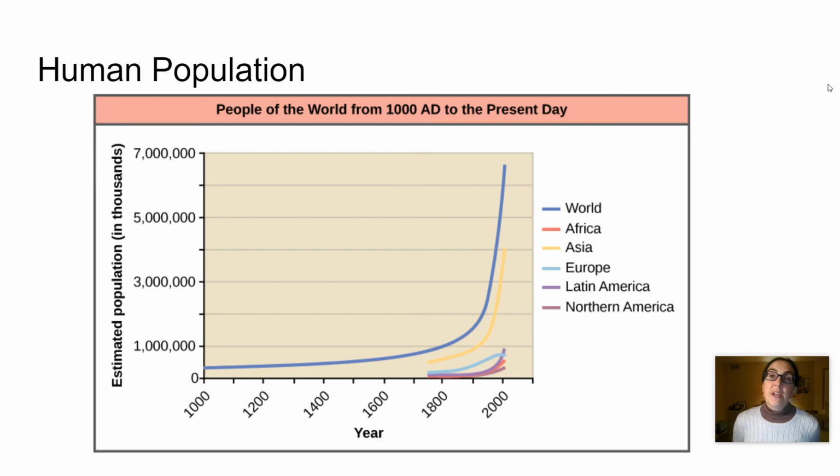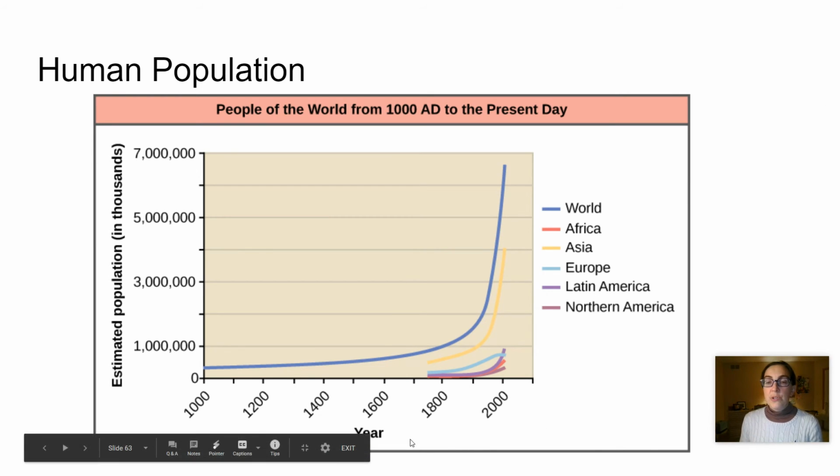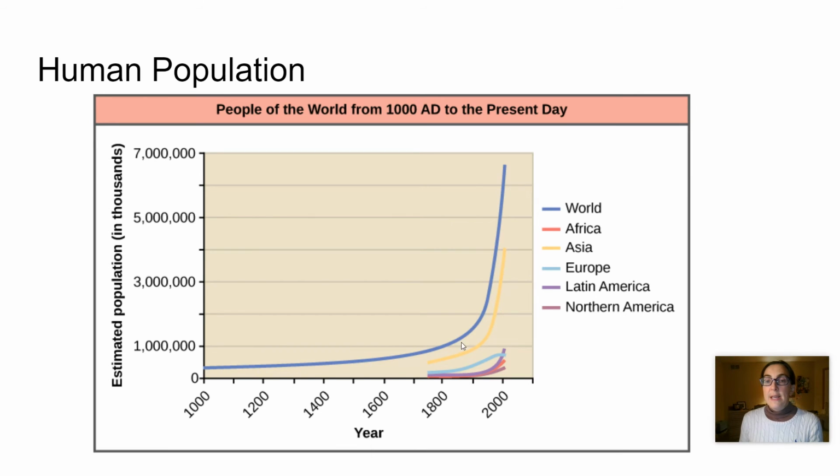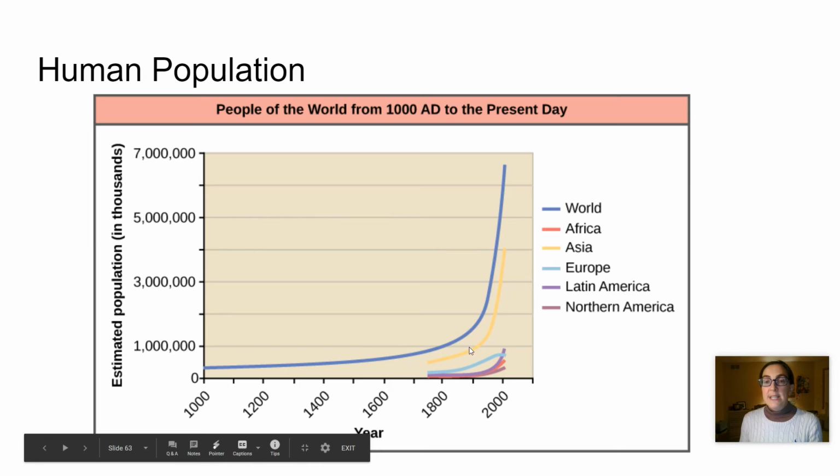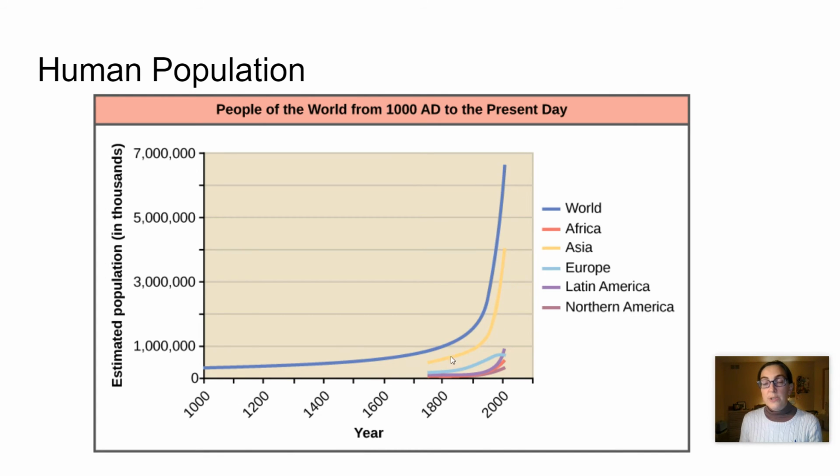As I mentioned when we talked about HIPPO, all of these stem from the increasing population of humans in the world. So this graph just summarizes how the population of people has increased over the last 1,000 years or so. And you can see for a long time, the human population was fairly steady. But then from around 1900, kind of right around when the Industrial Revolution started, the human population, especially in certain parts of the world, has really started to take off.